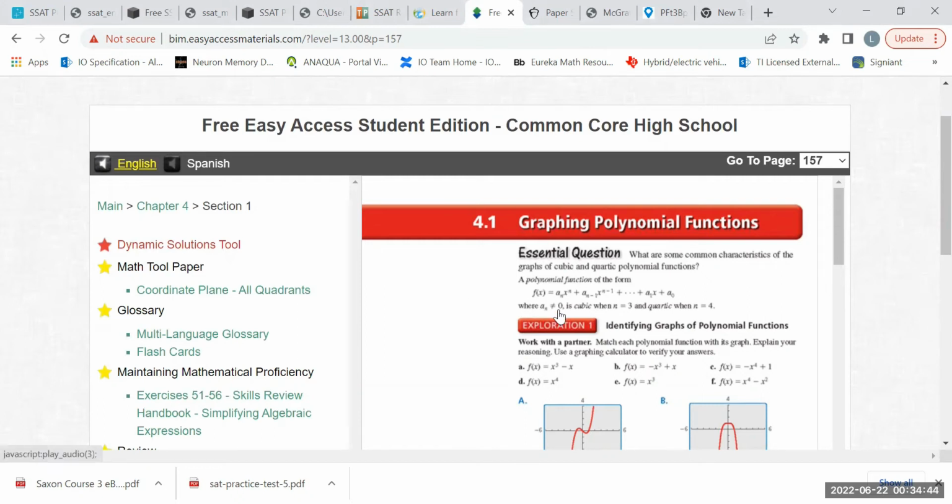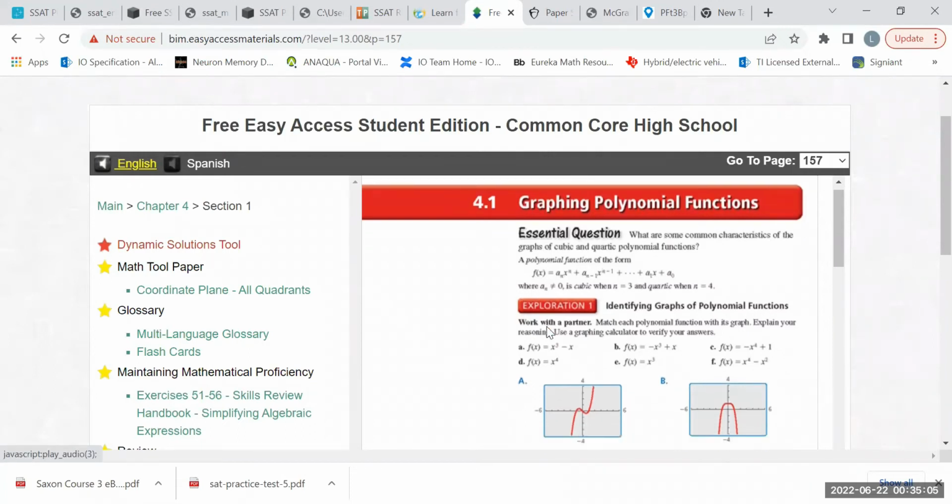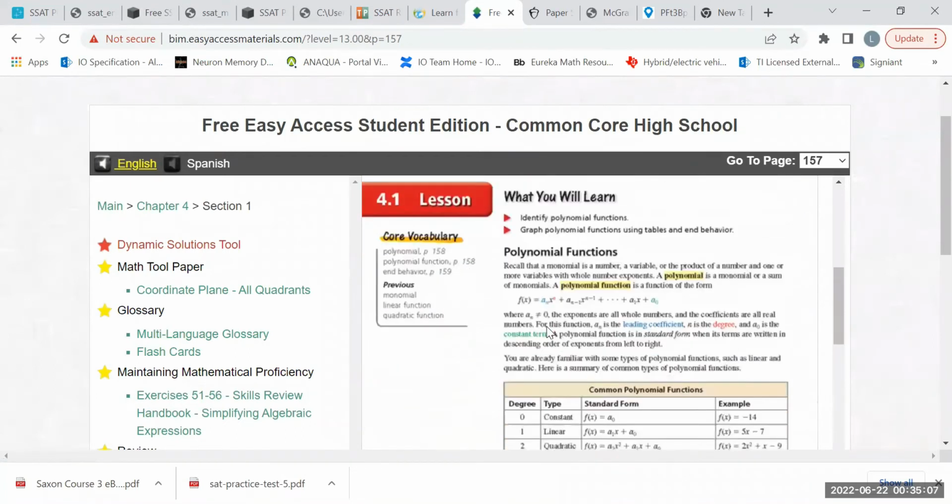Anyway, the very first topic in polynomial functions is: given a polynomial, how do you graph the polynomial function? How do you understand how many roots there are in the polynomial function? And what is the end behavior of the polynomial? I'm not sure if you've been exposed to some of these terms before, so let me very quickly go over the meaning of the different terms that I just used.